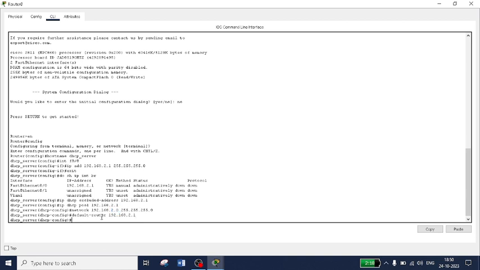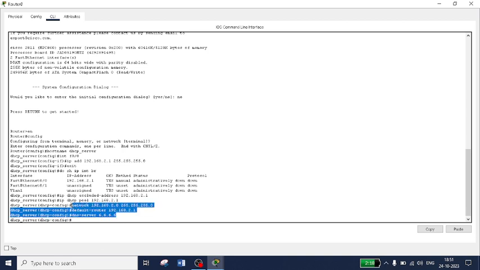Now you give some DNS server address, because it needs to convert your domain name into IP addresses. If you want, you can give a DNS server also. Type dns-server and give any IP address. I will give something like 6.6.6.6. So these are all the things you need to do whenever you are configuring DHCP. For this pool, if you have one more network, give a separate pool address, then give the network address, the default router address, and then the DNS server address. I think you have configured the entire network.